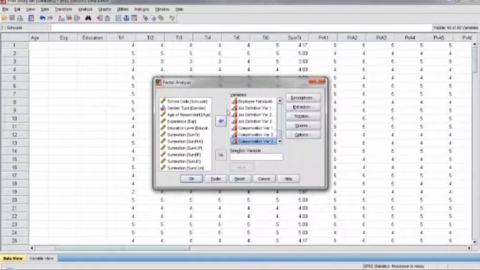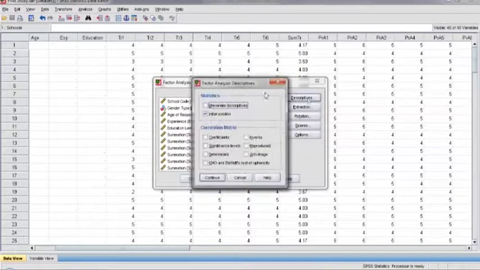So first we have to mention what kind of results we are expecting from SPSS in this case. So here let's say we click on descriptives, and here you can see that we can have univariate descriptives, which would give us a descriptive analysis of all the unique variables which are enlisted here.